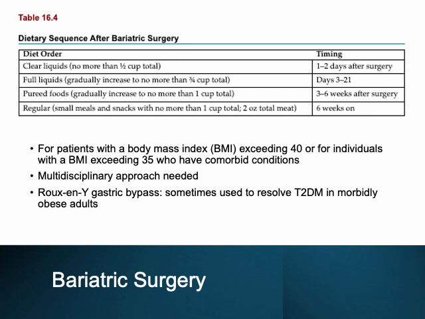And you can see in this table the dietary sequence that occurs after bariatric surgery, and it really needs to be followed because there are consequences. Now think about the surgical procedure causing weight loss because it's restricting the amount of food the stomach can actually hold. Well, this also causes malabsorption of nutrients. And when you have a combination of both gastric restriction and malabsorption, then you really have to think about the timing as well as the intake.